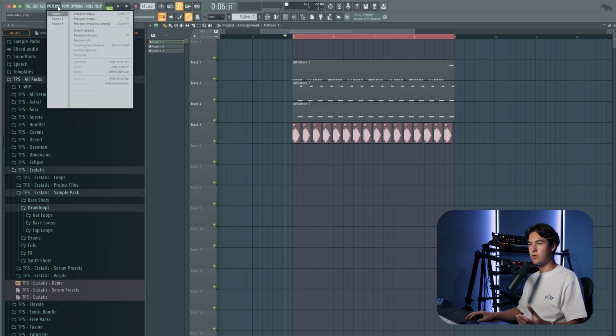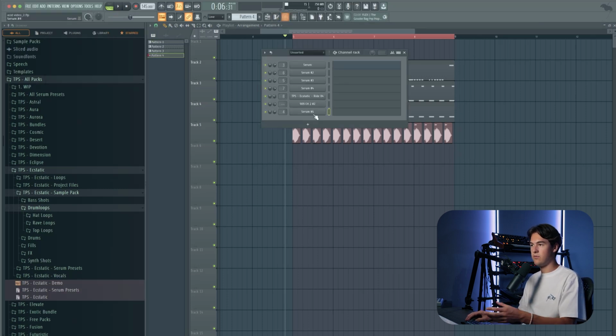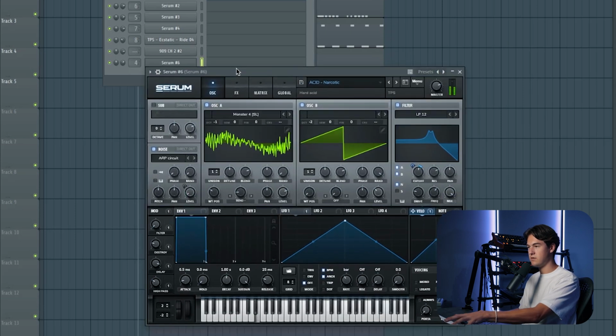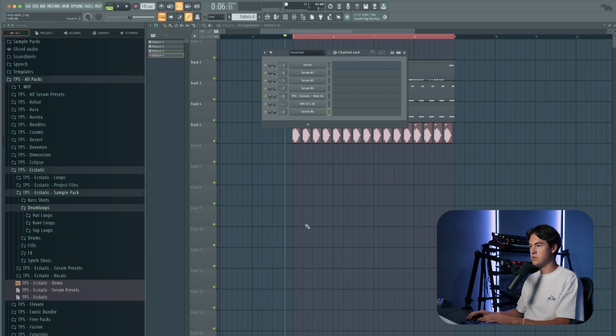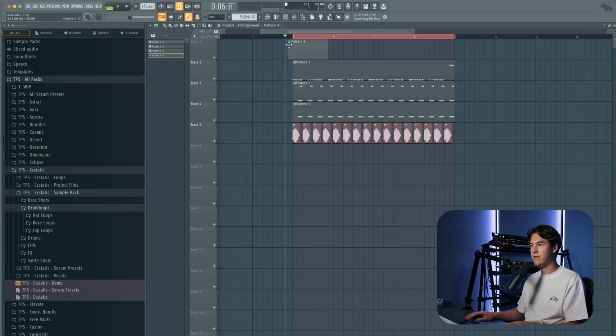Another layer that I'm going to add is this kind of hard acid fill sound, which sounds like this. Kind of psytrance as well, and I want it to be like an accent at the end of every few bars, so the listener has something new to listen to. Let's see if we can find a nice pattern for it.